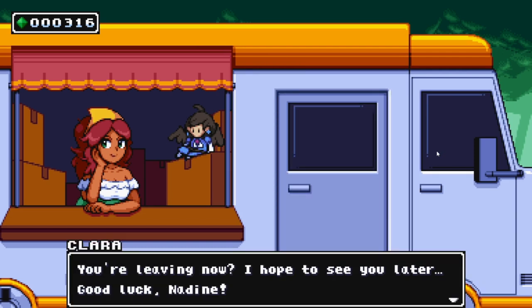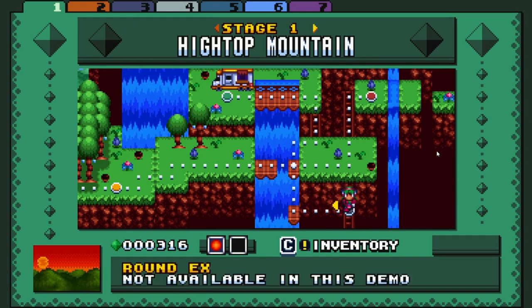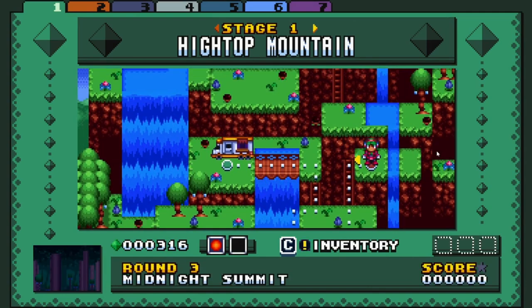Good luck, Nadai. Alright, so this person's name is apparently Nadine. Oh, not available as a demo. Is this the final one for the demo?